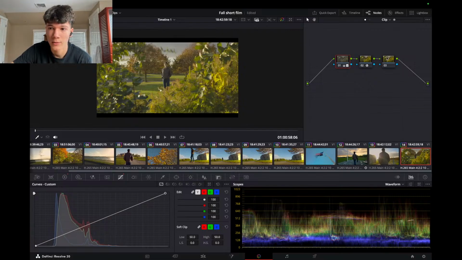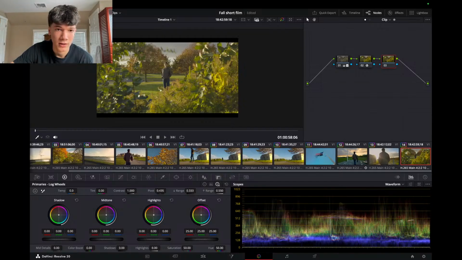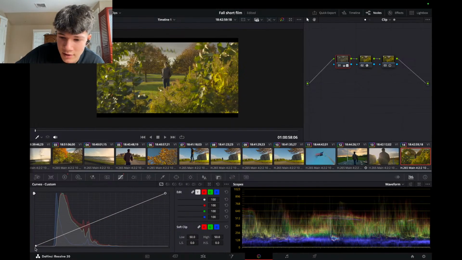All right, now I'm gonna go to the third node. We're gonna just pump the contrast a little bit in this node, not too much. And now I'm gonna start with the color stuff. For this one, I feel like I'm gonna make it a little warmer because this is what it actually was. As you can see, these clouds aren't fully white, so just a tad bit warmer. And I'm gonna change what I did to the shadows there, because they're not actually being crushed, so I don't need to bring them up.